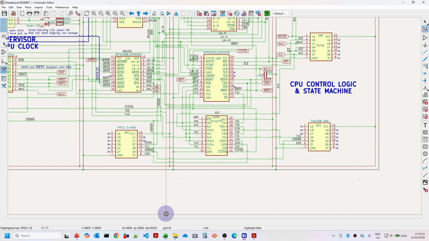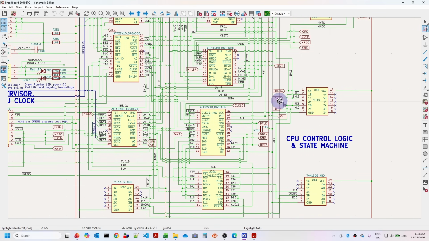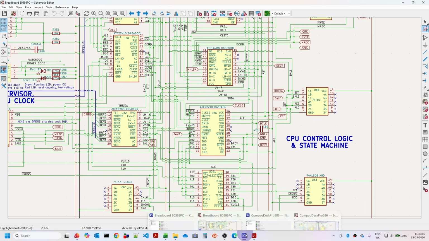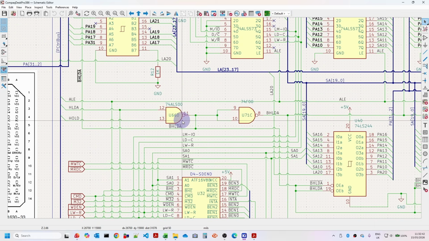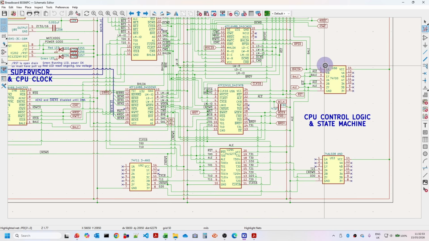Now in the original DeskPro diagrams, these were broken out as individual gates. So if we actually have a look at perhaps where some of these occurred, so the B hold A and BALE, this chip here, these are in fact these gates. So in the original DeskPro diagrams, these gates were broken out. When it comes to actually using these in the breadboard layouts, then it's easier to wire these up as in the chip layouts, just because then it means that you're physically wiring things up closer to what they're actually going to be. And you can see that there's a number of these chips which have got unused gates at the moment. So later on in the series, as we need to add more logic, then hopefully these gates will get used.